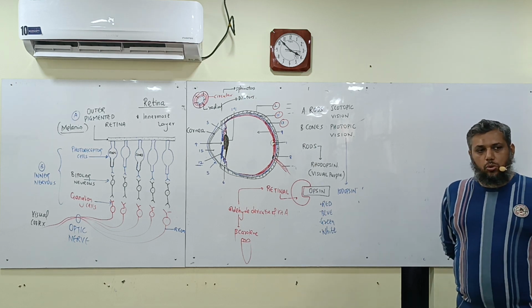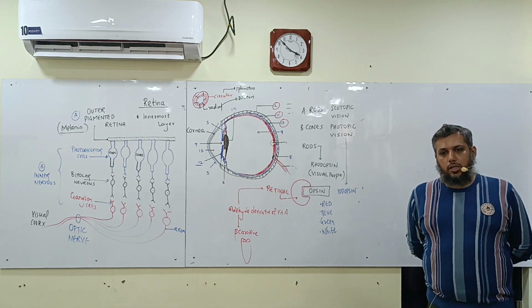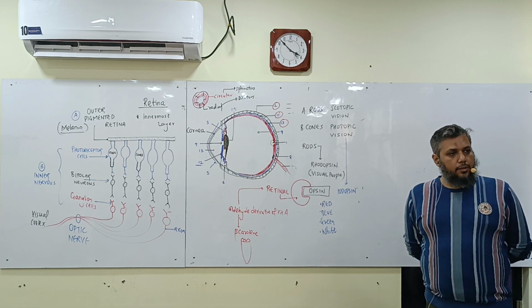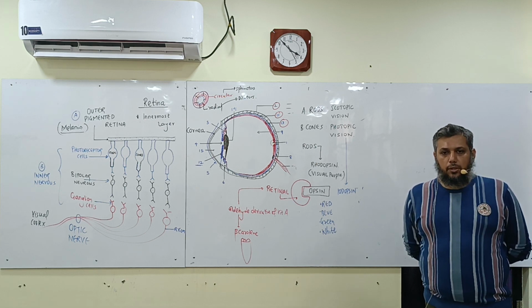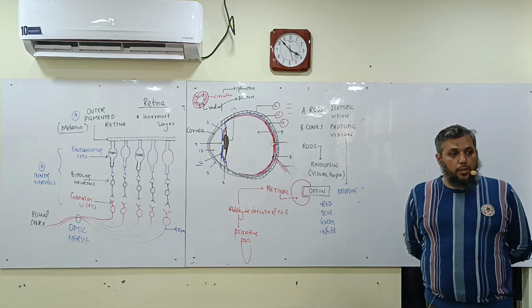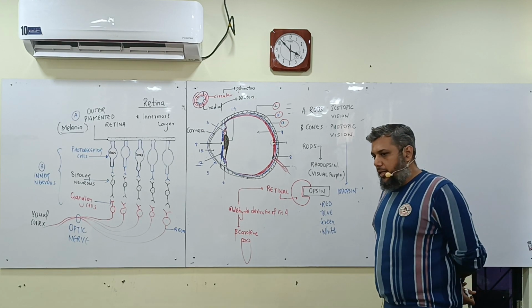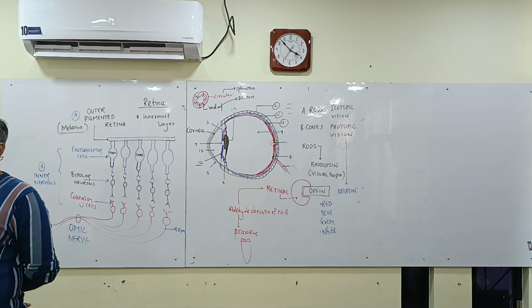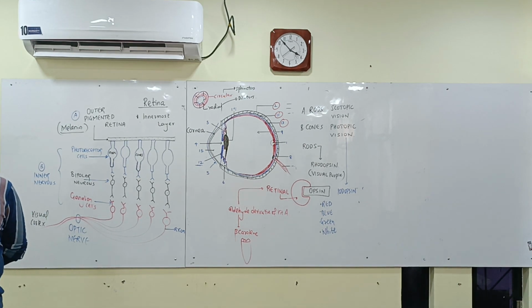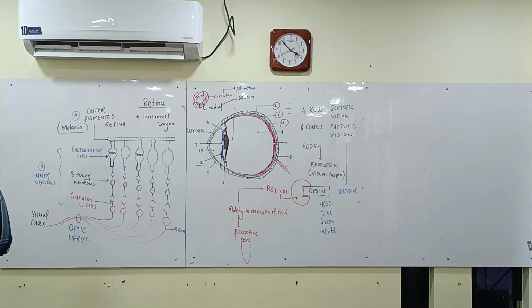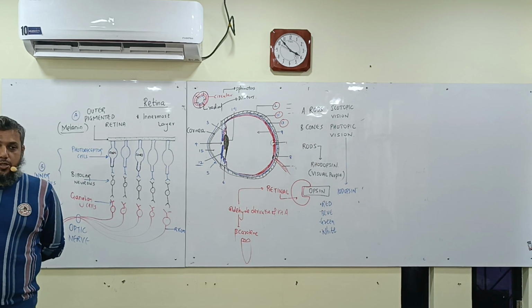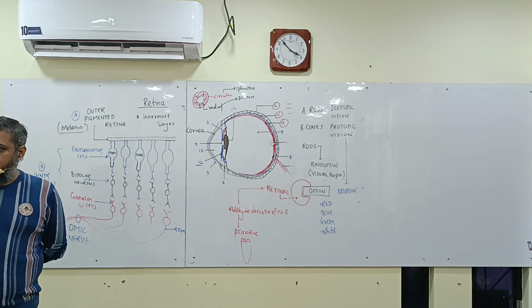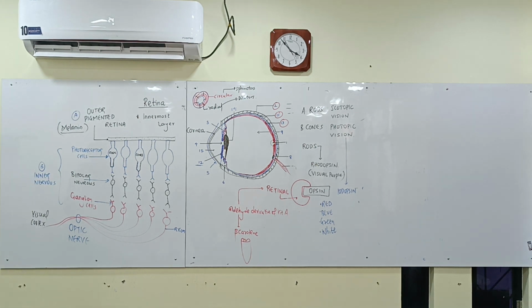The middle coat is called the choroid. The choroid is dark brown in color. It is highly vascular. Correct, everybody? It covers the two-third part. Anteriorly it becomes thick, and that part is called the ciliary body. The ciliary body shows ciliary processes and the ciliary processes secrete aqueous humor, and the ciliary muscles are connected to the suspensory ligament and to the lens. That time I told you the power of accommodation.